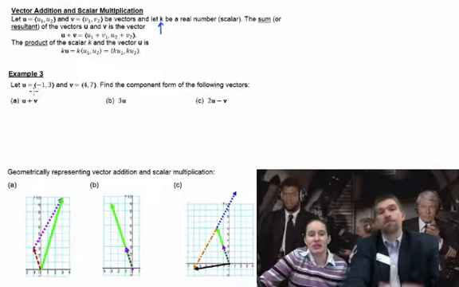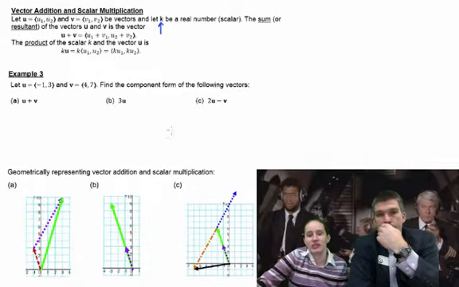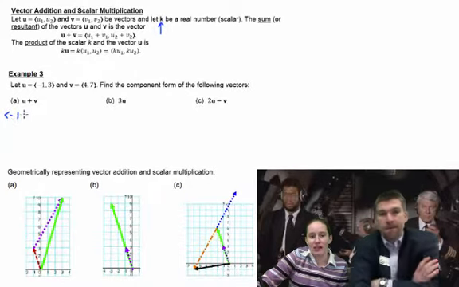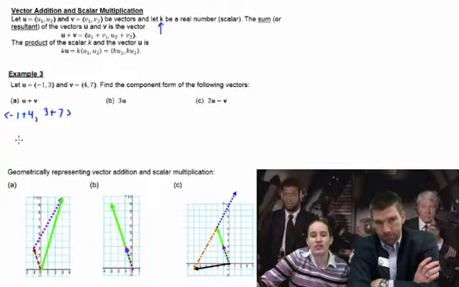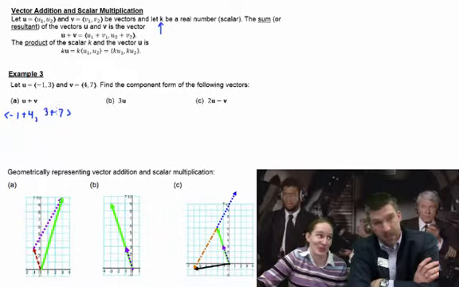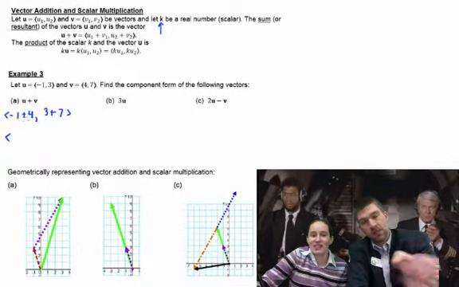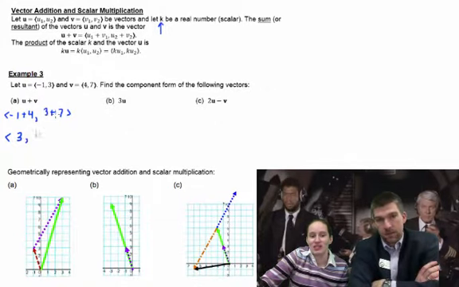So here we've got these two vectors, u and v. They want us to find the following things. So the first thing is u plus v. So we would add our x components and our y components. Now, is order important when you add these? Well, you could do 4 plus a negative 1. That's fine because addition is commutative, so you can do it in any order. But you do need your x components to be first and your y components to be second. Yes, that's standard. So we get 3, 10.